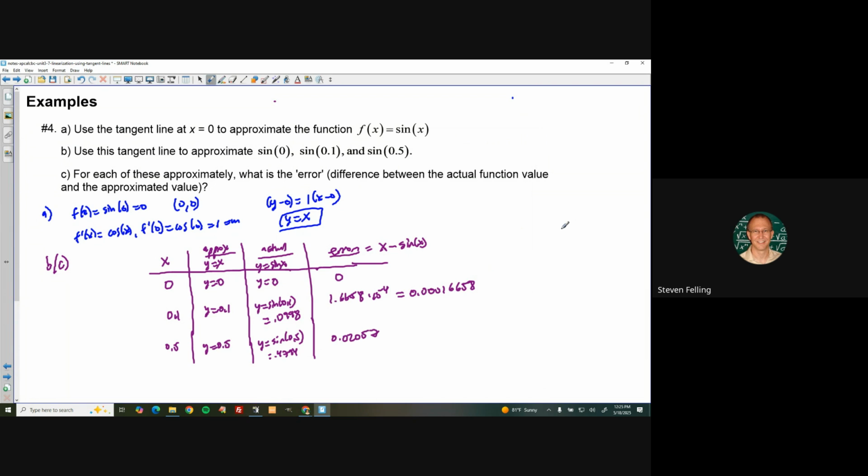So you can see what's happening here. We're above, so that means this function, the sine function in the vicinity of 0, looks like this, right? So it's perfect right here, but then we're approximating with a tangent line. That means that the further away we go, the bigger the error is, and it's positive because the approximation is an overestimation for the actual value of sine.